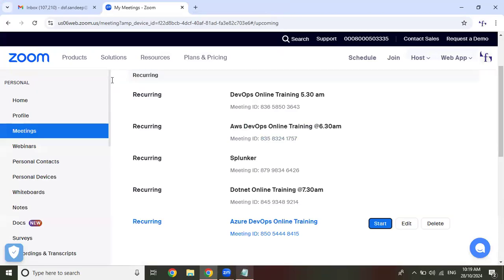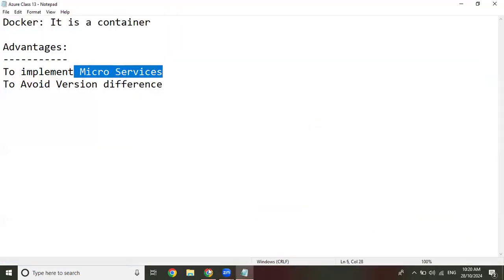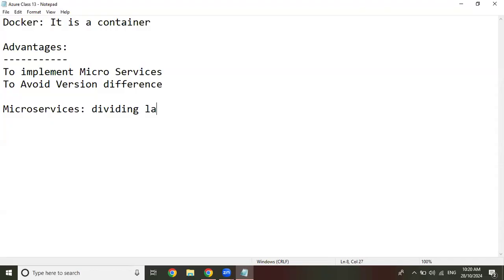So to implement microservices means we're dividing a large application into small applications.